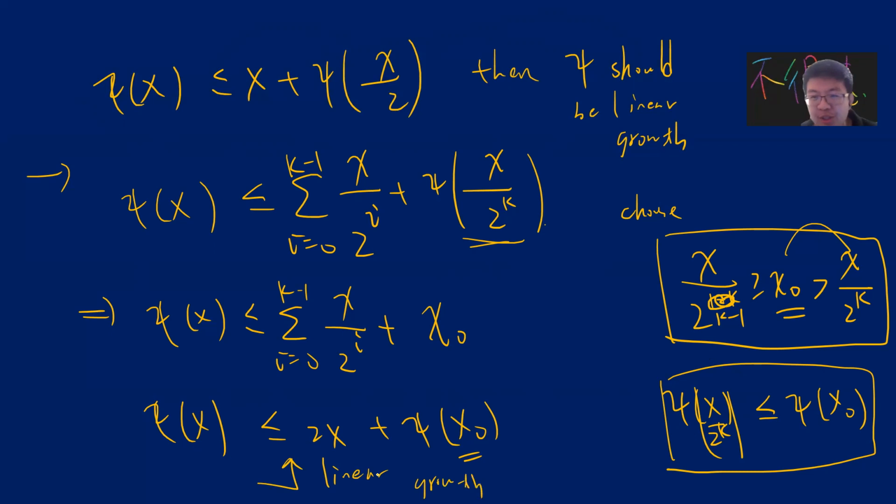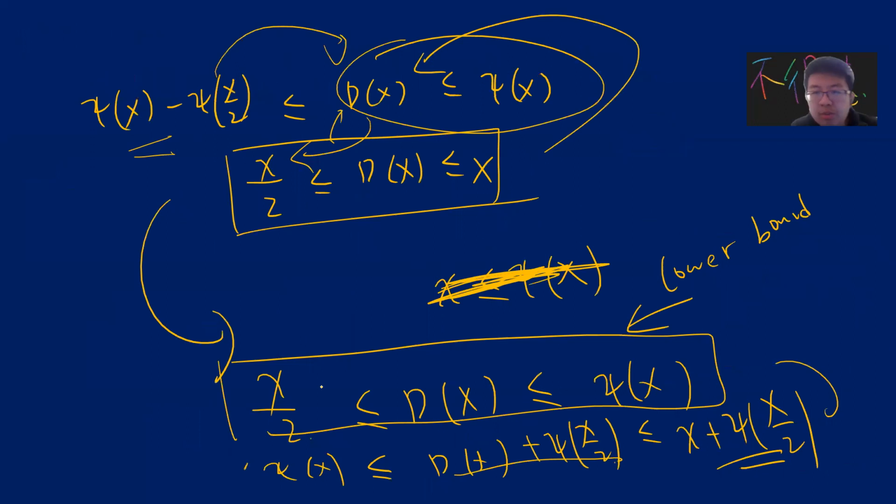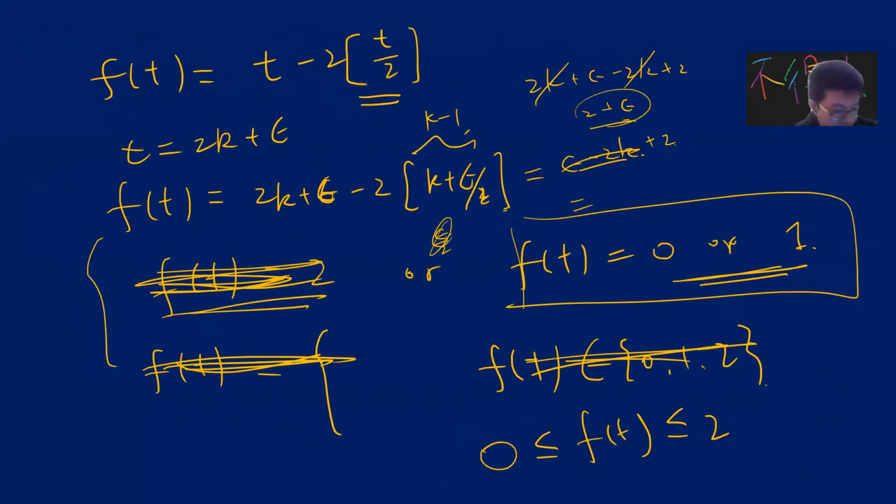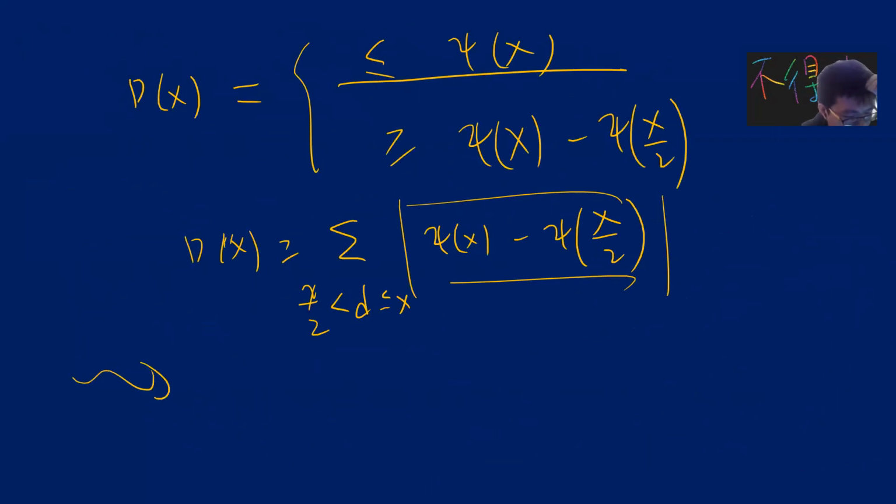This proof technique is very amazing. Intuitively, if you take psi of x to be x to the alpha, then this inequality will not hold, but the proof is very beautiful in that it fixes some x zero and does this. Then you prove that psi of x is linear growth. Once you prove psi of x is linear growth, then theta of x is linear growth, then pi of x is x divided by log x. So this is our first approach, and the next approach I will talk about is the complex analysis approach to the prime number theorem. See you guys in the next videos.